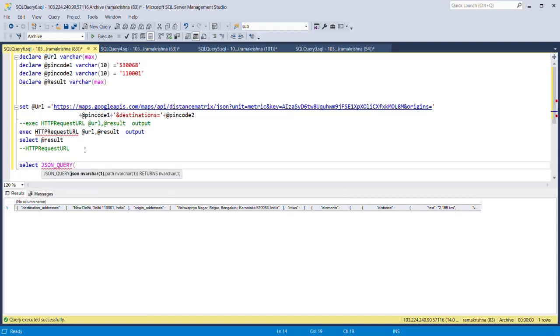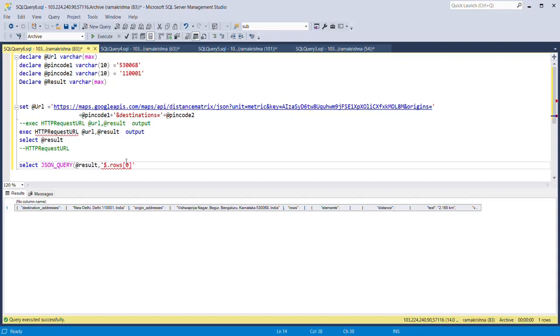So you have JSON query as the first one. It will take JSON as a parameter, and it takes a dollar as the root of this JSON, and then out of that, if you ignore all this starting point, we will start from the rows. So here we have rows. So let us take it as rows, and we will see what will happen in the rows.